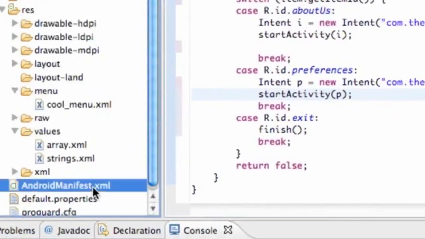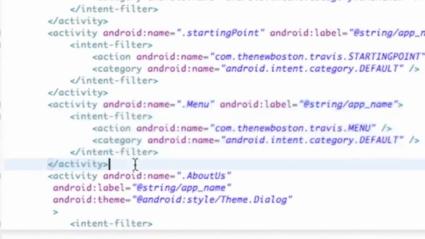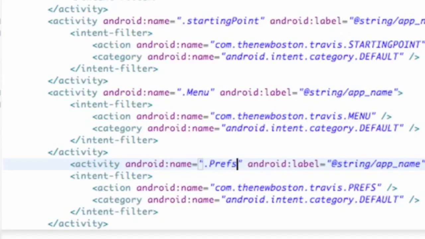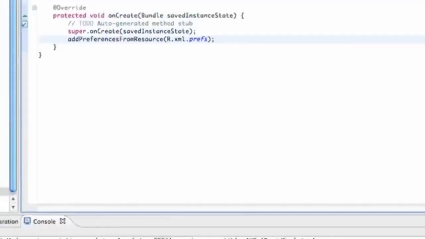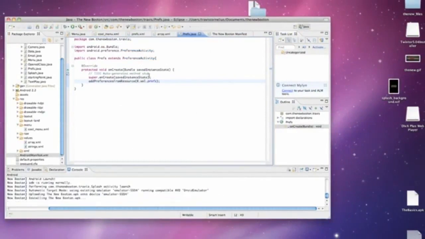So then what we have to do again is just set up the preference activity that we created. So I'm going to copy one of those default ones and change it to prefs. Again, that's the action name that we referred to right there in our menu Java. And then we just need to change this to our class name, which was also prefs, like that. So there we go. Basically, we have our preferences set up. We're going to run the application, make sure it works, and I'll show you guys how we can use those preferences, because right now we can select them, it'll save, but they aren't doing anything.